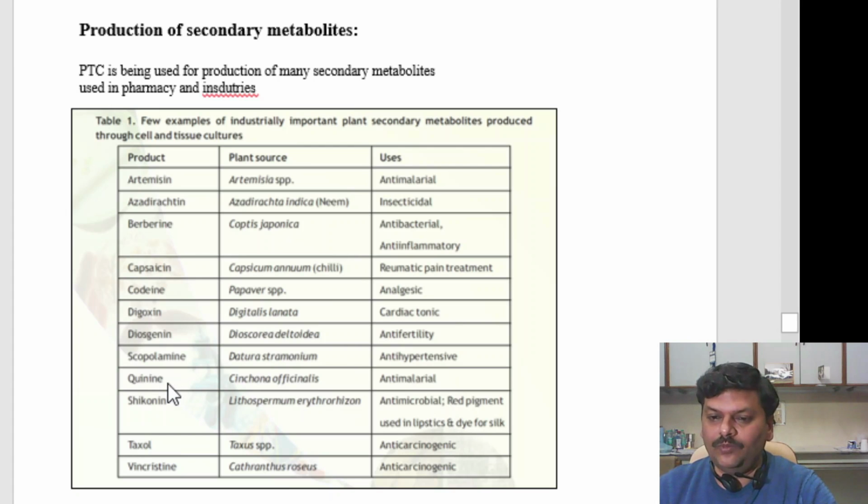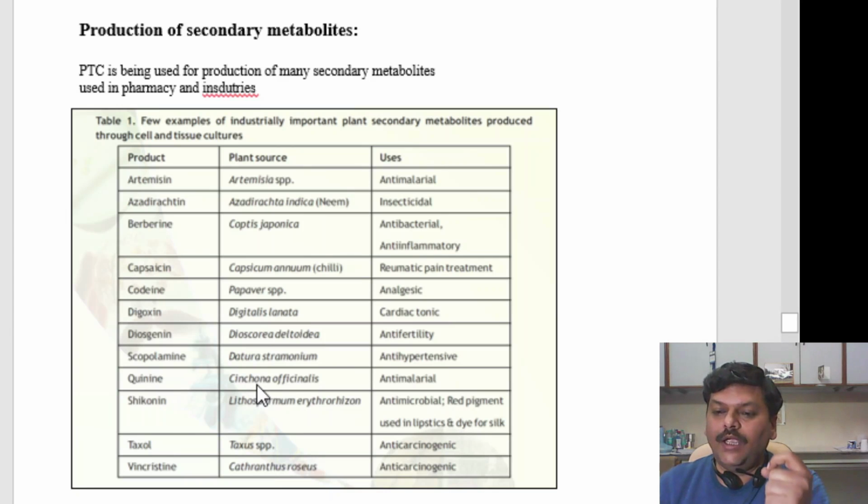Quinine is a famous secondary metabolite which was used, or still is used, as an anti-malarial drug, and it is produced by a plant called Cinchona officinalis. So, how is plant tissue culture helping? Many times what happens, the plant producing the beneficial secondary metabolites is either very small, or even if the plant is big, the tissue which is making that particular secondary metabolite is very small, and we need lots and lots of plants for a meaningful isolation of those secondary metabolites. And in this case, those plants need to be grown on a large area of land. On the other hand, if we can make a suitable plant tissue culture method for that particular plant species, say for example, if quinine is isolated from the bark, by the way.